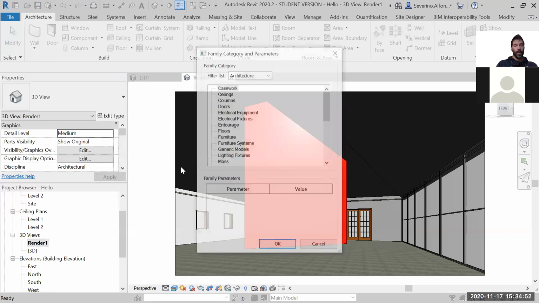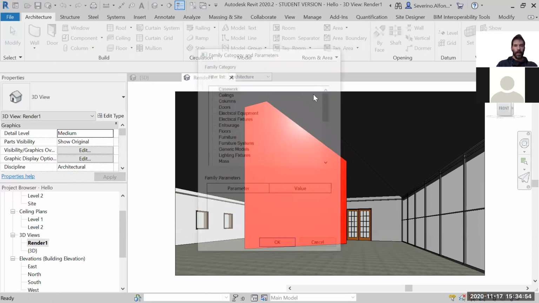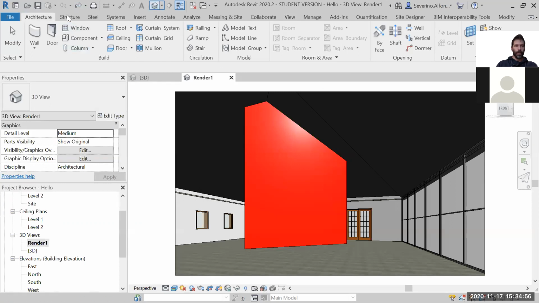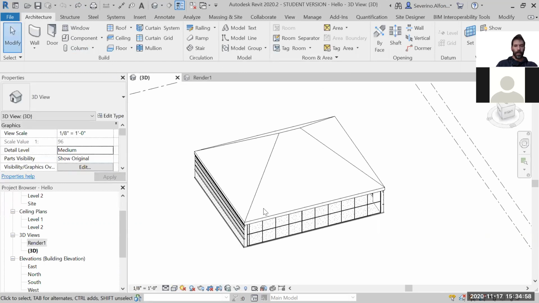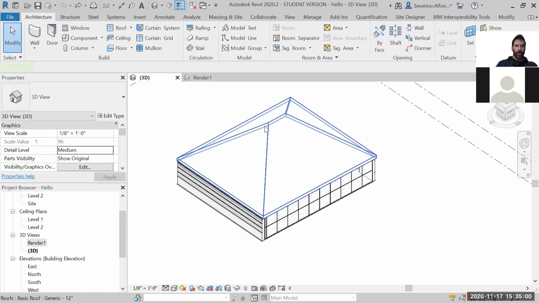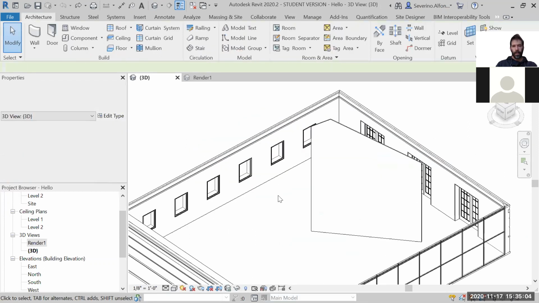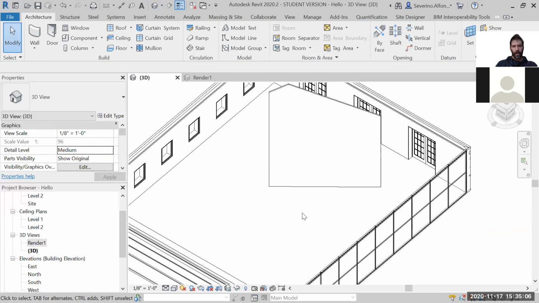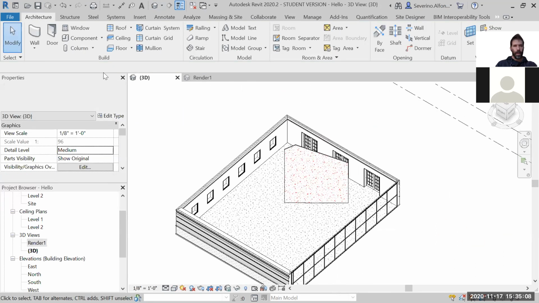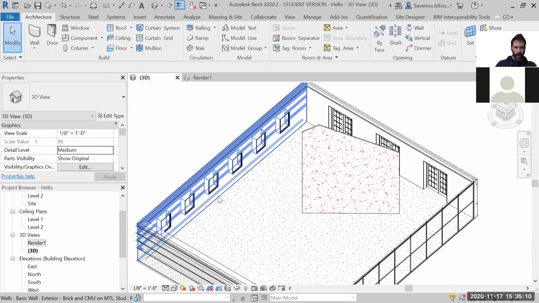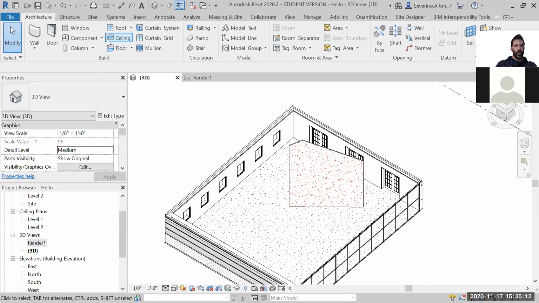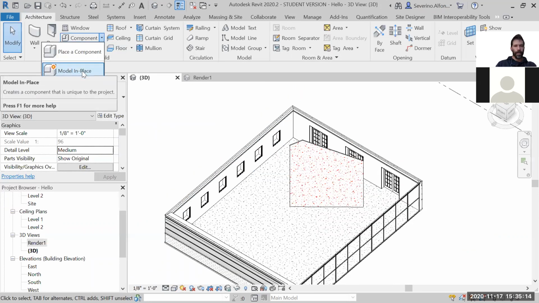So model in place, I tend to like to work model in place in the view in axonometric, and I also tend to like to maybe hide some elements so you can actually work nicely from the top. Now is the moment, if I want the furniture to be located here, to use the model in place component.